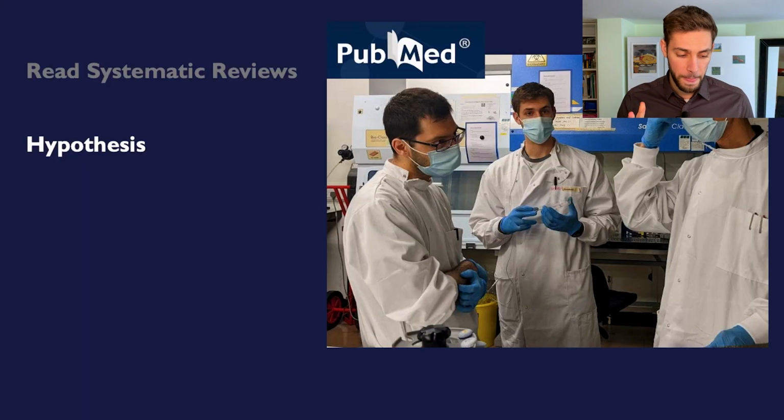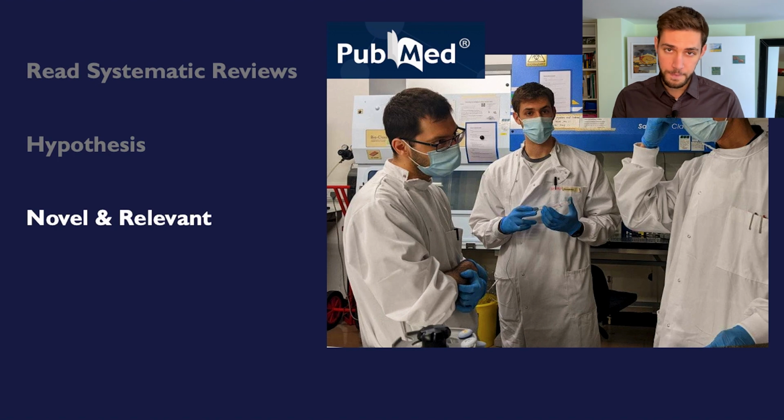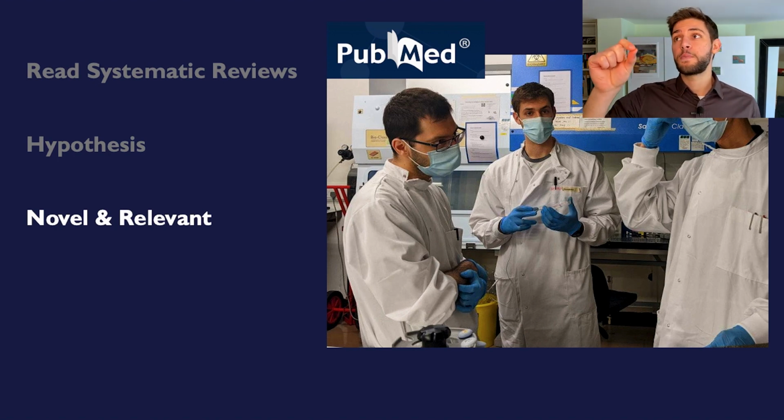As simple as that. There's two things that your hypothesis needs to have in order to be a good hypothesis. So the first thing is, it has to be novel. So you have to pick a subject where the research is not saturated. So if you have these two methods for making artificial corneas, and these two methods have been extensively researched, then there's no point in me going into that field, especially at an undergraduate level. So you want to pick a field that has some research, so it can be a stepping stone for you in order to build something.